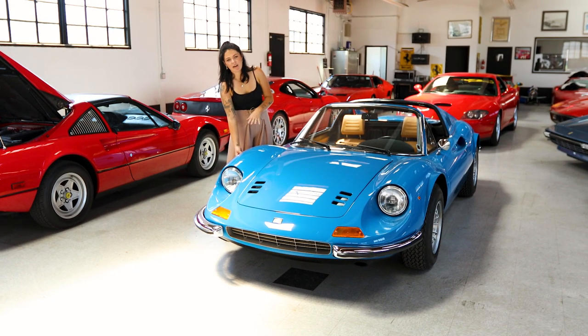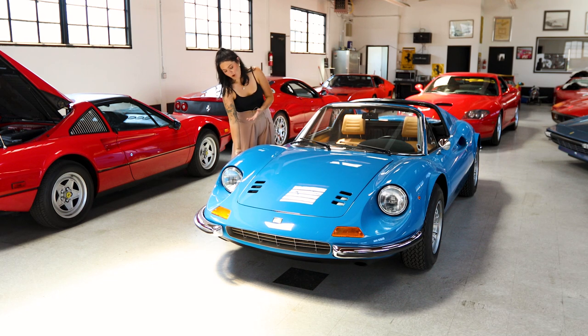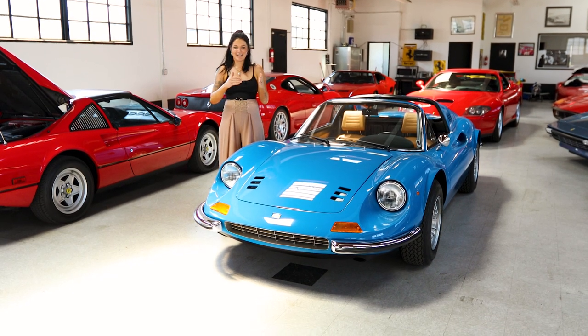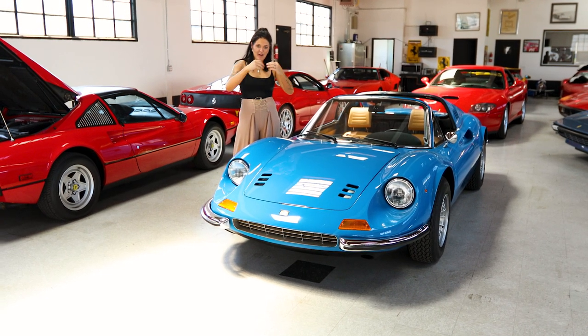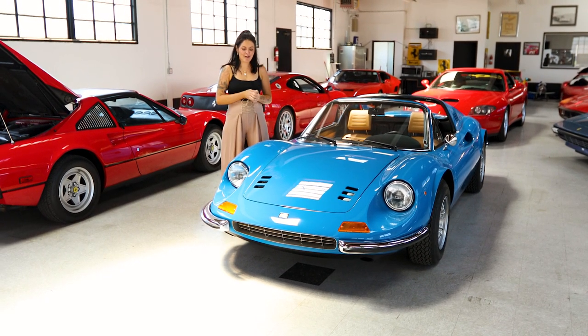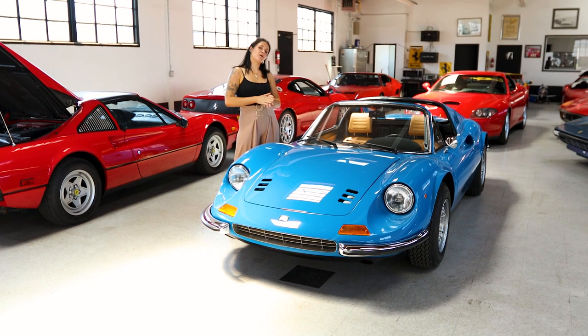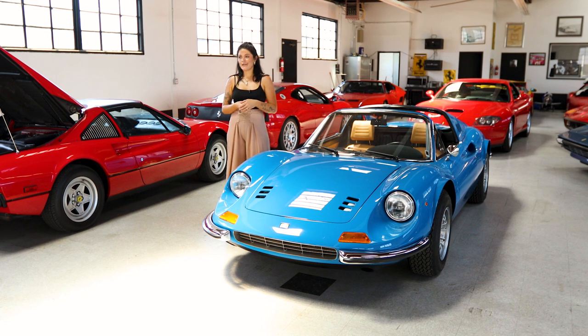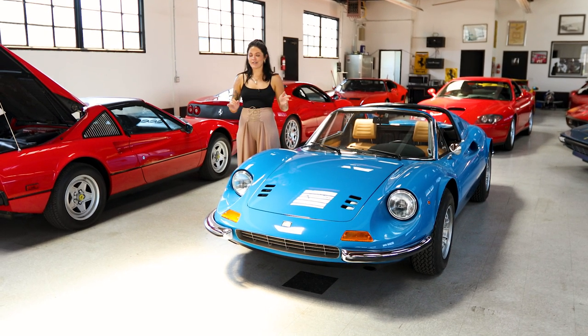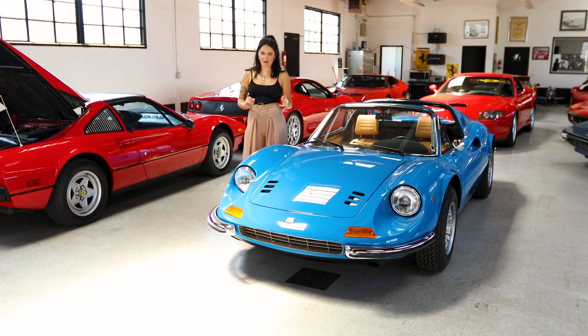On a factory one it's very smooth — you can almost not tell where the line is — whereas on many of the aftermarket ones you can feel the butt weld, kind of like a little lip right under there. Sometimes the aftermarket ones are done very well so you can't feel that weld, but if you can feel it, it's almost guaranteed it's not a factory original flares car.